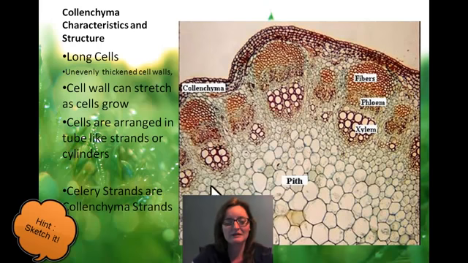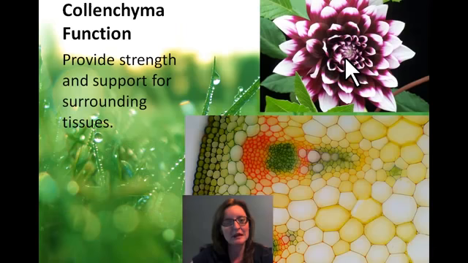Now, when you eat celery, there's little strings that you peel off on the edge. Those are a great example of collenchyma. And so this is the collenchyma that you're peeling off your celery there. And it provides great support for the celery, and it also could be dental floss because it is so strong. So collenchyma, not the most tasty, but definitely great for a plant that does not have bones or any other type of internal structure to help keep it standing up.